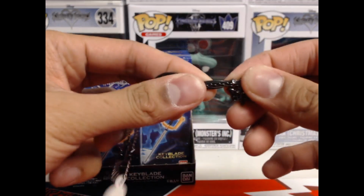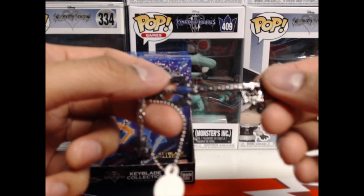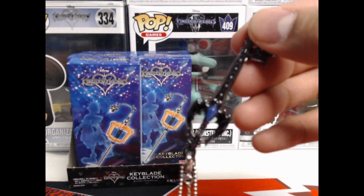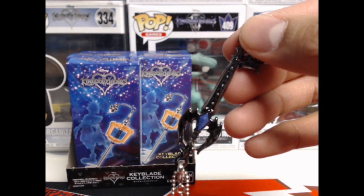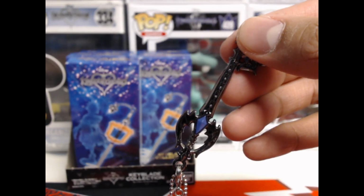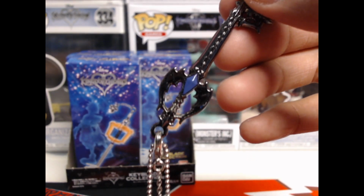It's metal, so it doesn't bend very easily. And I feel like it's got very, very nice detailing on it. Like, look at that. Oh my gosh. The zoom is not working the way I intended. Let's see if I can just manually zoom it so that it looks better. So let's get a quick zoom in there. So yeah, look at the detailing on this. This is honestly really, really cool looking.